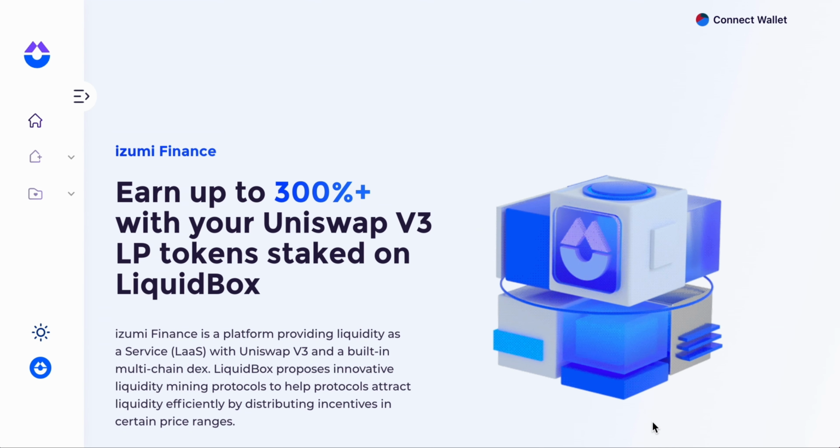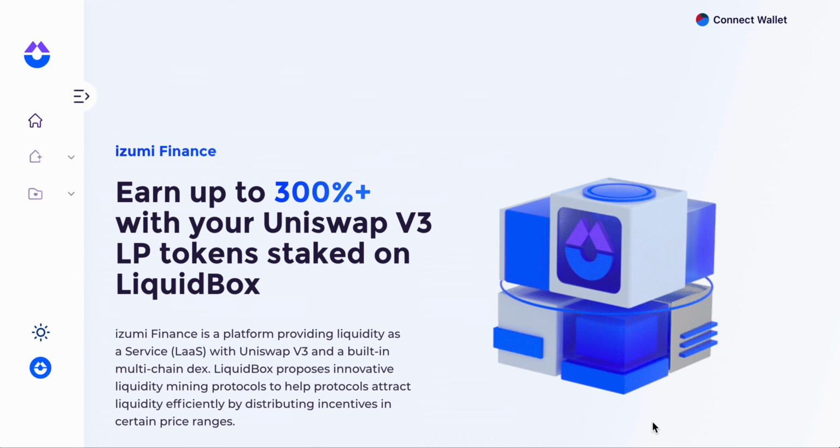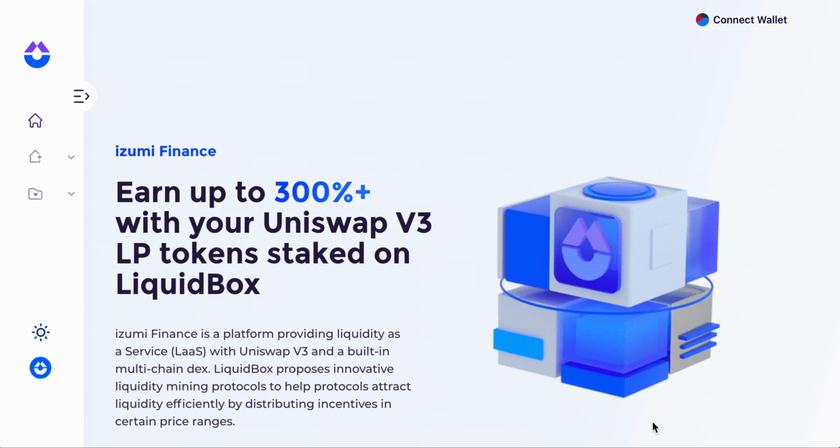We are the first protocol to support programmable liquidity mining and extend concentrated liquidity service for multi-chains. Following the previous fixed-range model and one-side model, this time Izumi Finance will follow the roadmap and launch the last Uniswap v3 liquidity mining model to solve the wide range of the high volatility tokens.